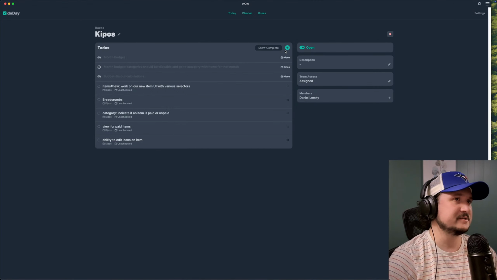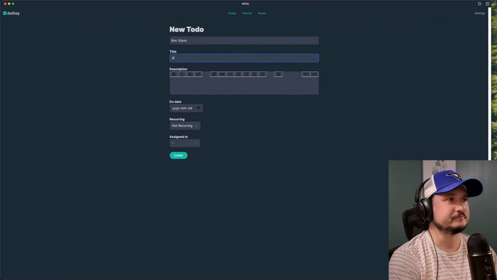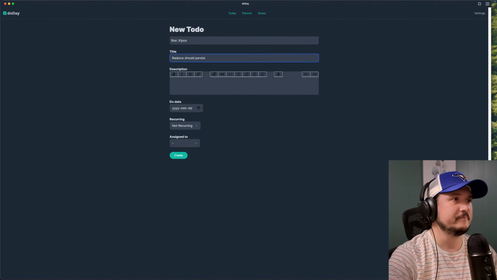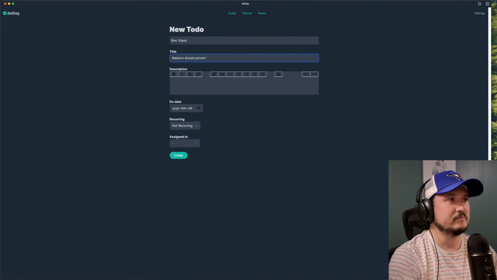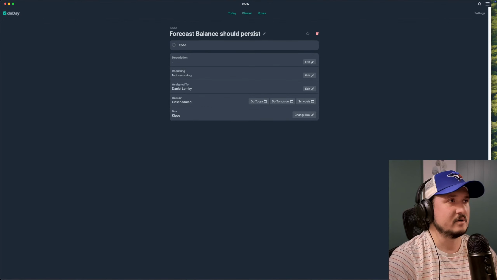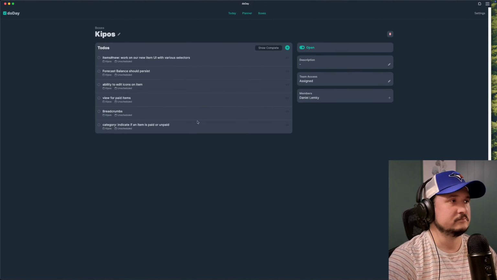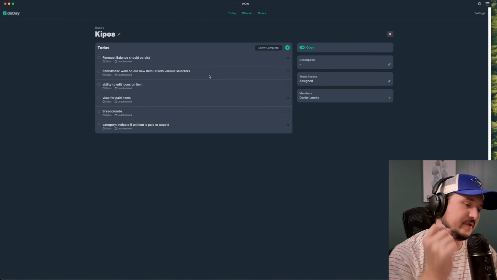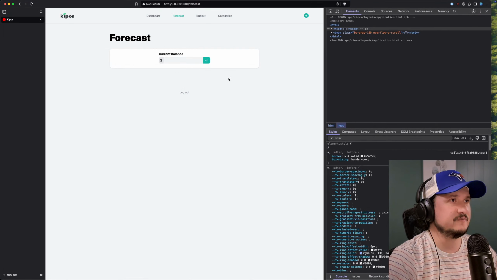Okay, forecast, the balance should persist. And I'm gonna do that next. And aside from that, these are a lot of the main features of this app.